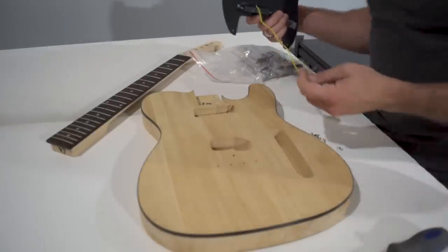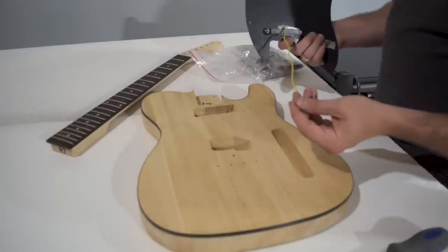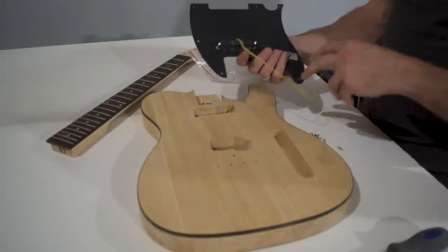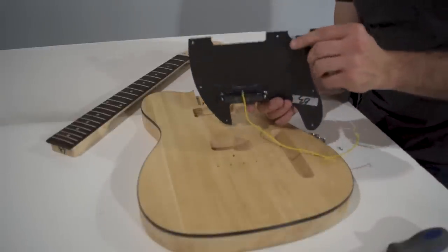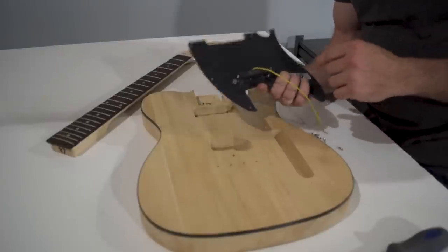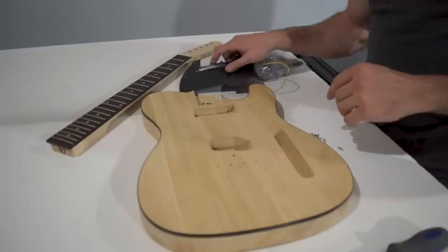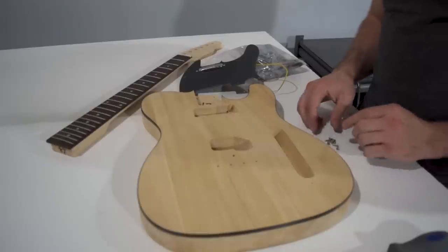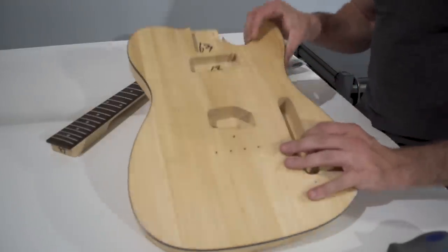Pretty standard stuff. Hopefully I can get that back through there after. Yeah, you just got a pickguard. There's no shielding that I can see on the back of this, so that's gonna need to be done. I don't want this whole guitar to buzz like nobody's business, and it probably would if I don't do any shielding. So that's something that needs to be taken care of.